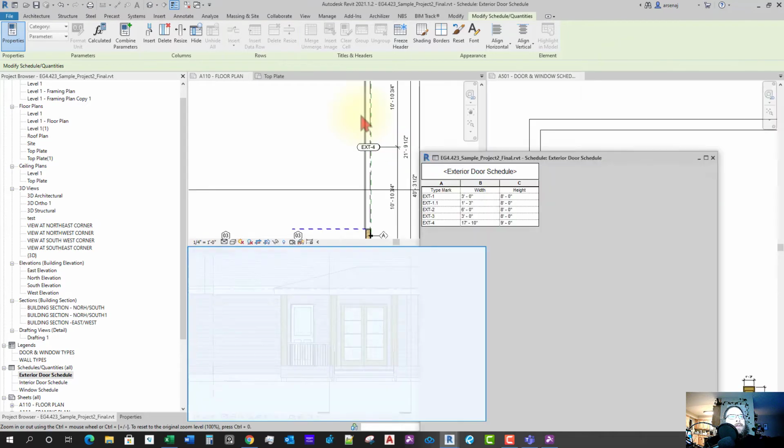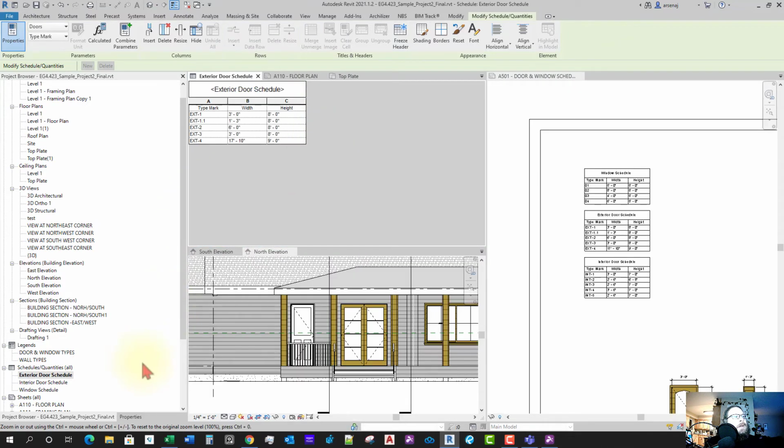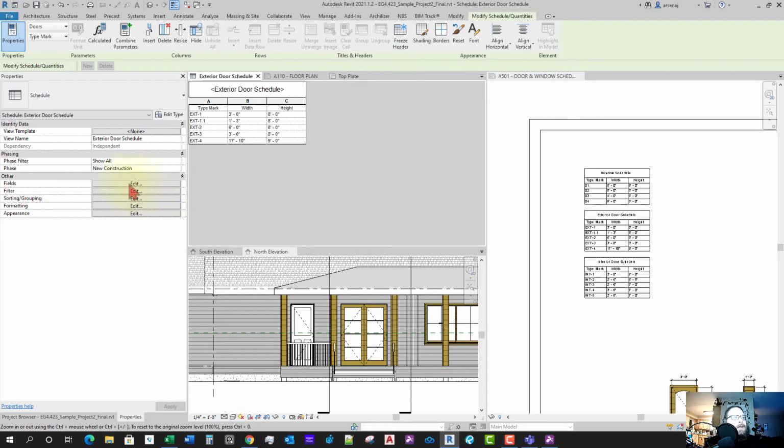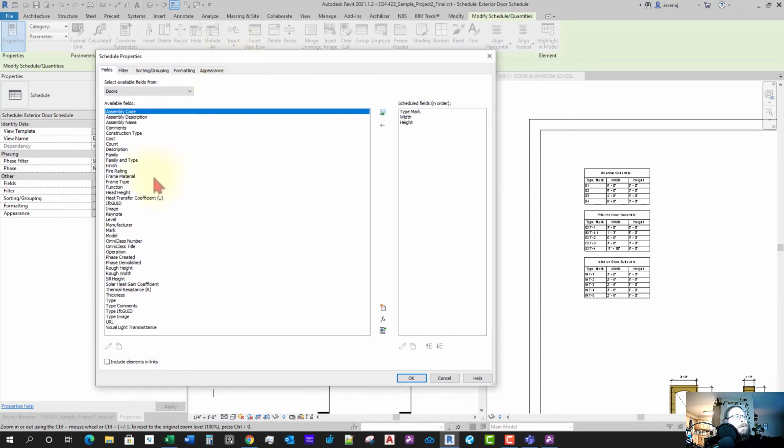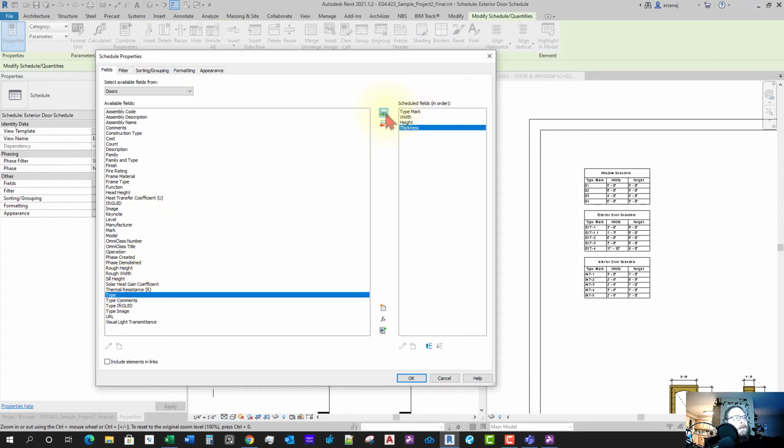I'm going to move it over here to this side. And I'm going to add some additional fields in here. So let us add thickness. Let's see.